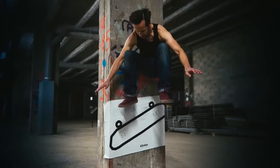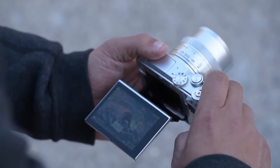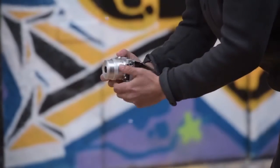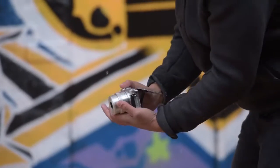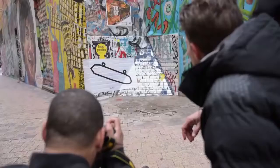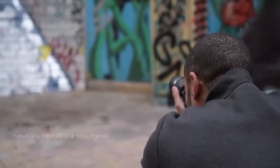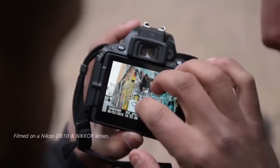When people jump in front of it, where you place yourself against them really changes the way the shot works. With this kit, there's no limitation to that at all — if I need to put the camera right on the floor, I can pull the screen out and see what the shot's going to frame up like. Technically I've learned to take better photos than I would have before, meaning I can capture things I would have missed and get more options. If you want to try new things, then it's always worth it.